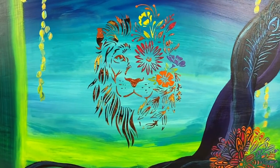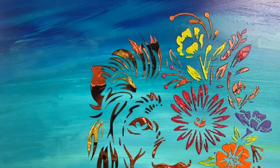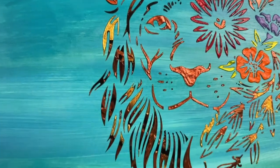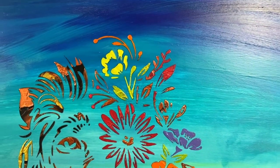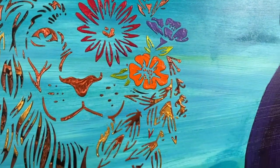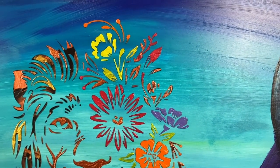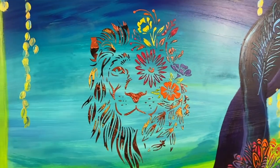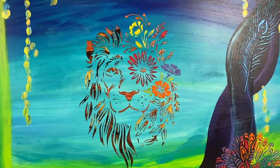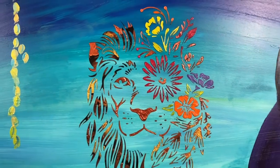and the piece de resistance, our lion with beautiful details here. So you can see on the left side of the lion, it's in copper, gold and Payne's gray. Beautiful features there, so much brilliance to it. And then on the right, I added a lot more color in from the initial stencil, how I painted it. I decided to make each one of those flowers a different colour: orange, violet, magenta and yellow flowers to make up the lion's face. So I reckon it's so cool. The lion's face is just fantastic.